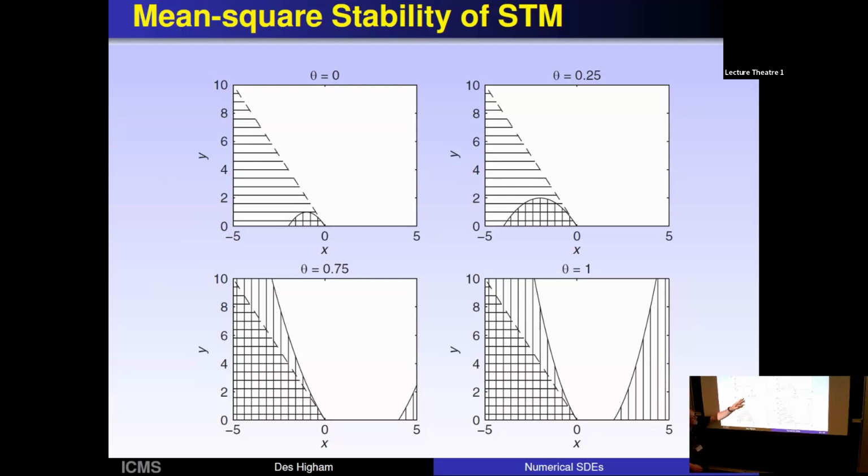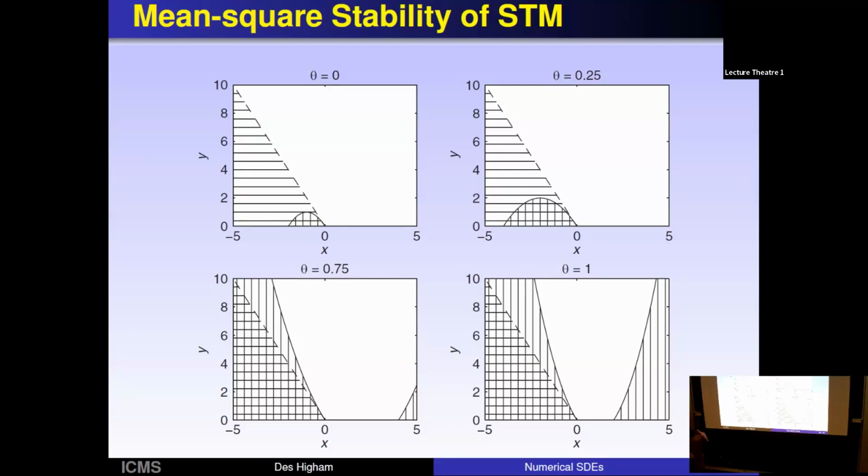Also, it's quite nice that given an unstable SDE, this method is always unstable. There's no step size for which you can get a stable computation. So it respects instability, and for sufficiently small h, it will guarantee stability. As theta increases, so we're now going to implicit methods, if you let theta be a quarter, then this parabola grows. Still unhappy, but it grows. So there's now a bigger region, and a larger choice of step sizes will give you stability.